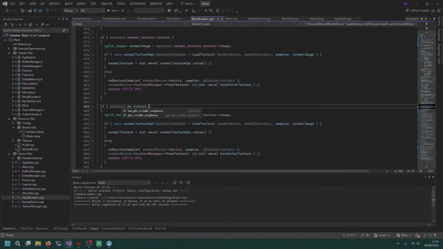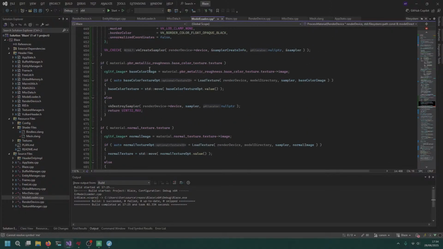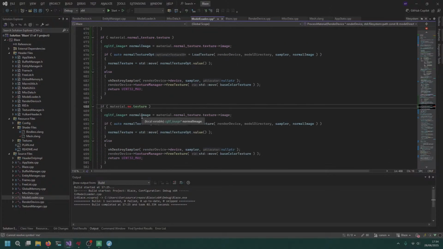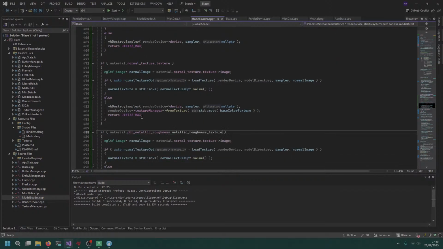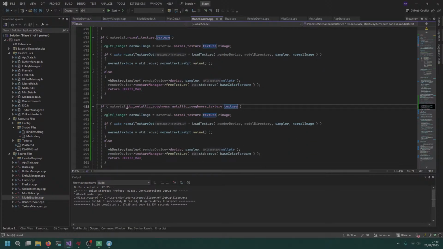Because we have metal rough, that one is actually inside PBR metallic roughness. So we go back to the PBR metallic roughness version. So metallic roughness dot PB... sorry, metallic roughness texture. There we go. Dot texture. Does it have a texture? We put this entire thing here, replace that thing right there.